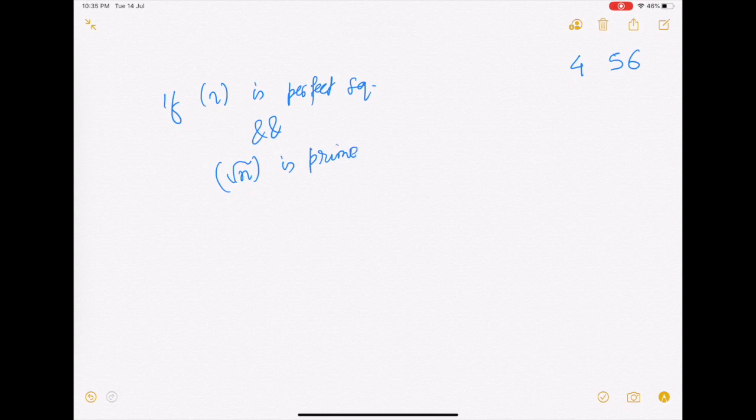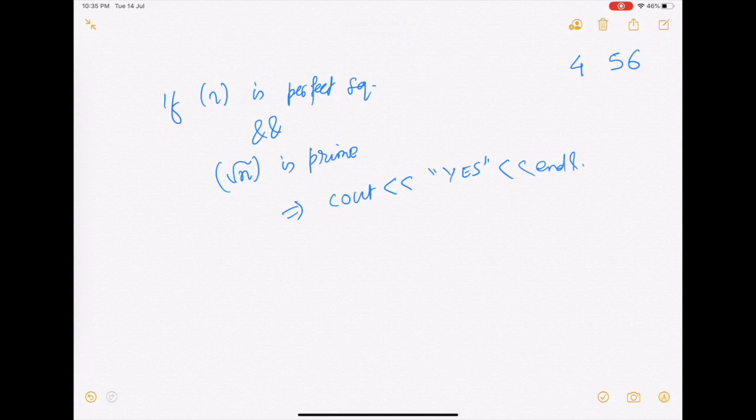If this condition is true, then our number is a T-prime, so we output yes in this case.